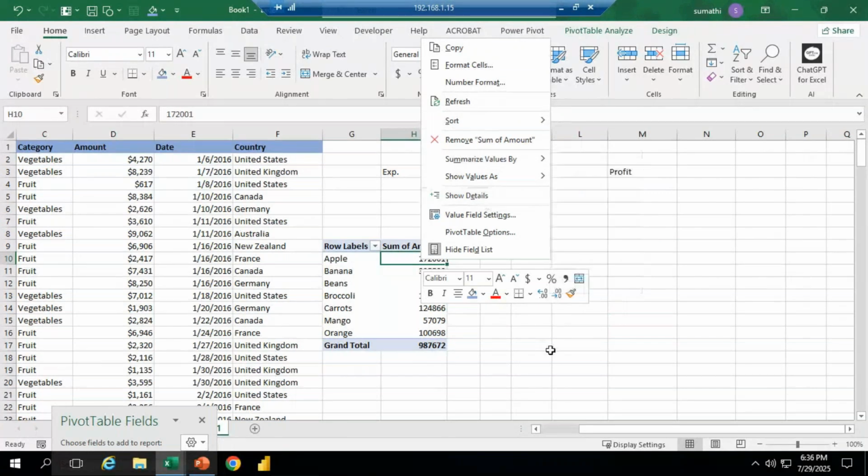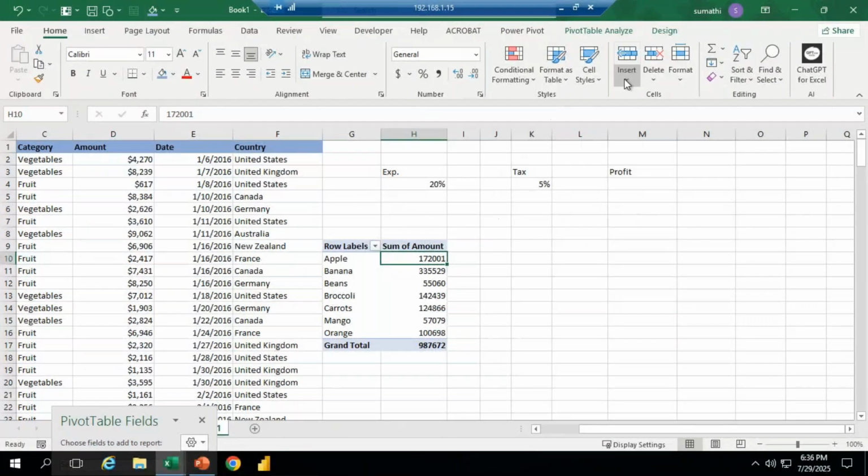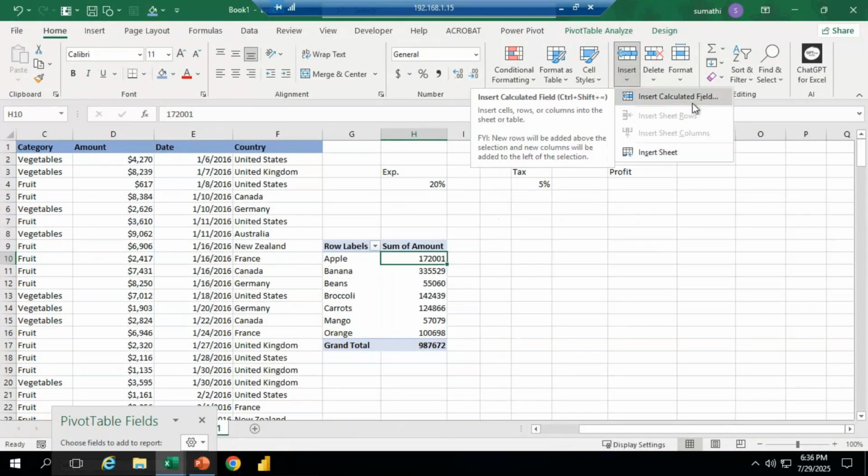Insert column, delete column, those options will not come. If you want to insert, go to the Insert option, Insert Calculated Field.